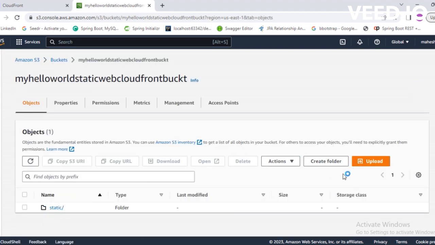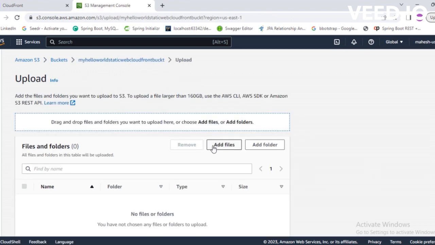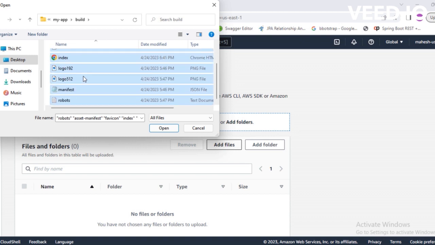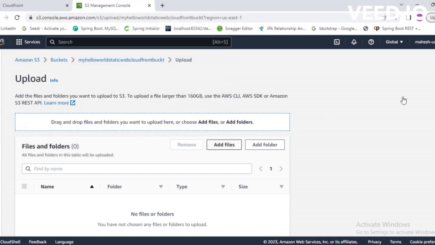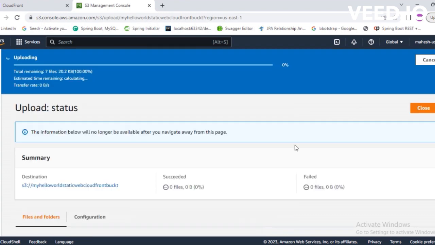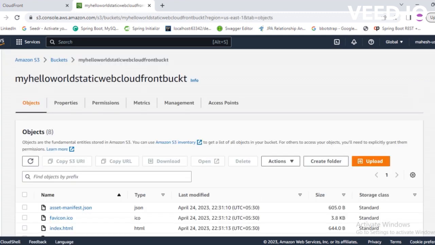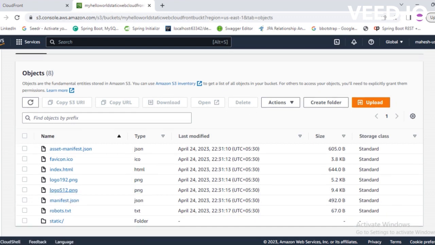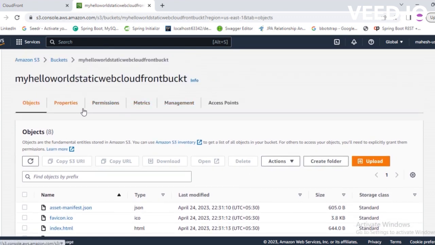And again I will upload the other remaining files in the build folder. And again click the upload button and close the uploads. Yes, now we have uploaded everything we want in the build folder.